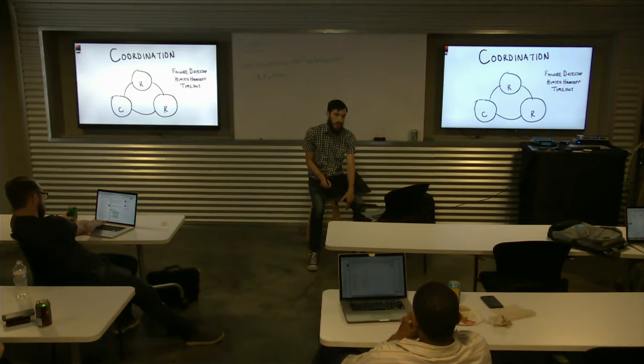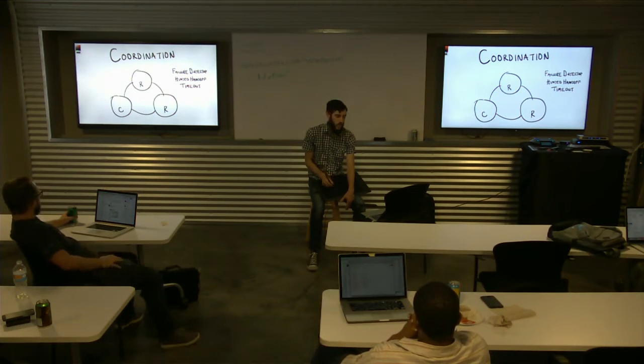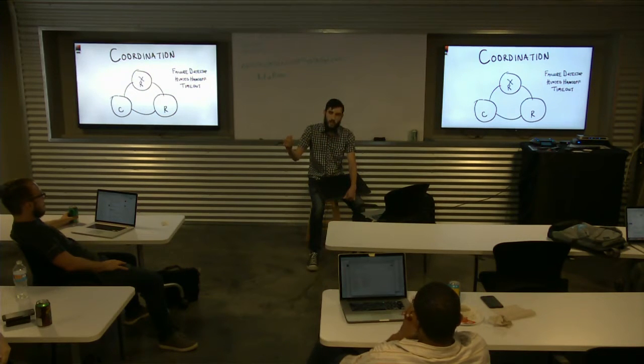It checks the failure detector to see if any of the replicas are already down. So if one of the two is down when the request comes into the coordinator, it can see that it's not going to be able to meet the consistency level, and it immediately fails the request with an unavailable exception before it does anything else. So it's a really quick failure in this case. Normally, that's not the case though.